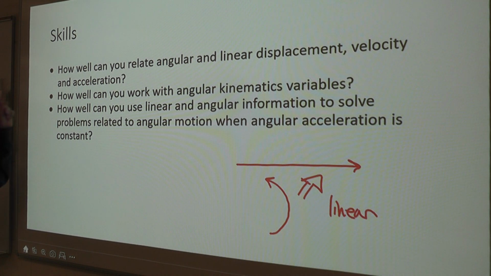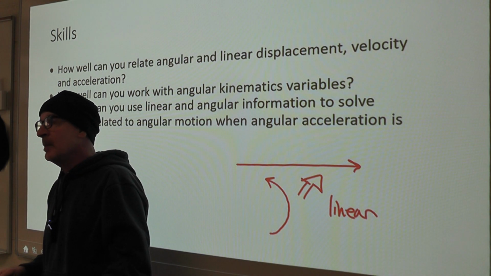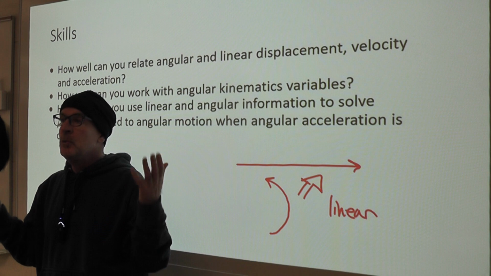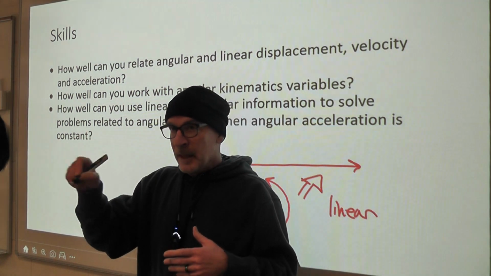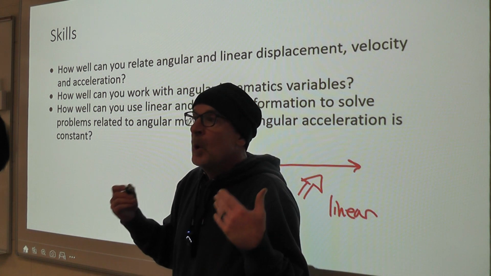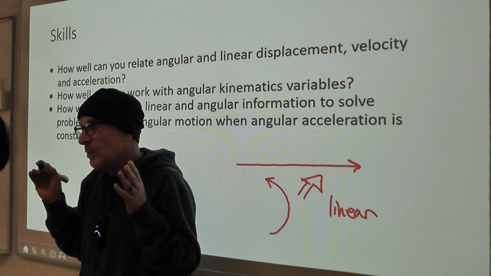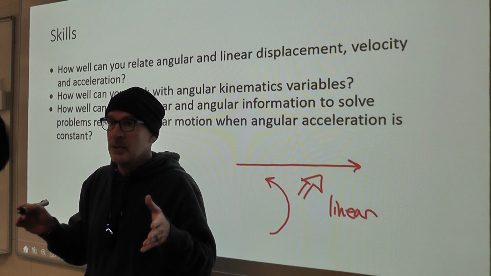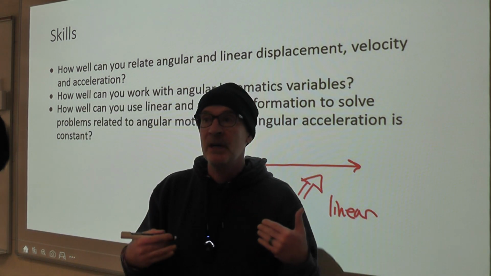And then we've got a bunch of new variables to work with. You saw most of those on Tuesday during class, but there's some more, and they all have the unfortunate commonality of being Greek letters. Some of you think in symbols anyway. I had a student years ago who, instead of variables, would just use smiley faces and little balloons and stuff. That was a very symbolic thinker. Most of us, and I include myself in here, are pretty comfortable with variables that are regular English alphabet letters. But as soon as you throw Greek letters in there, it gets weird for some of us. It definitely does for me.